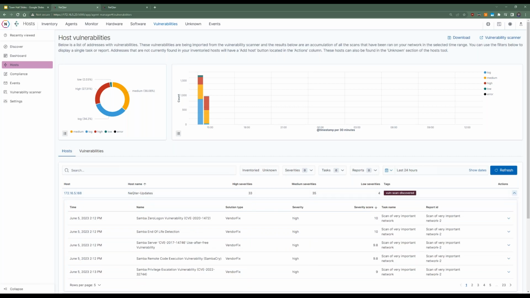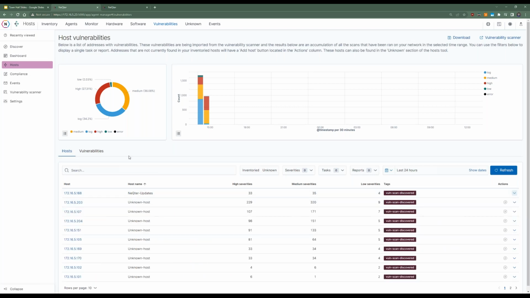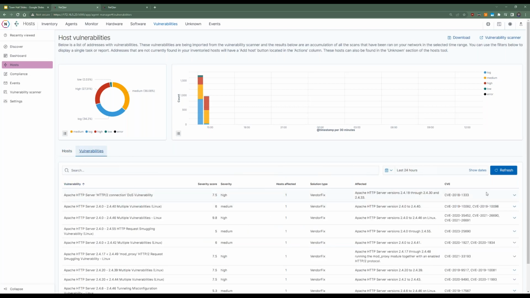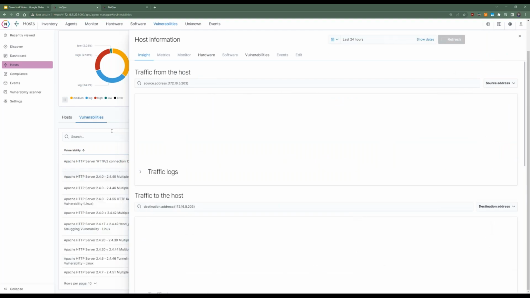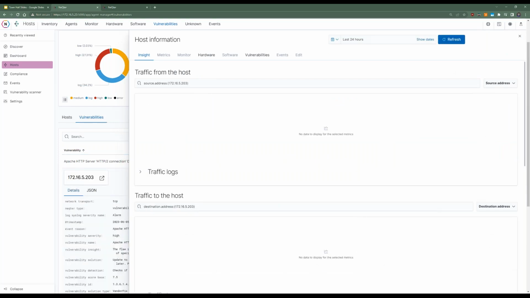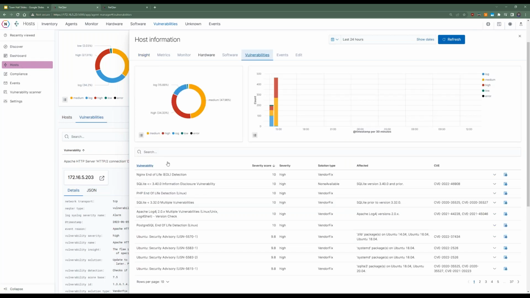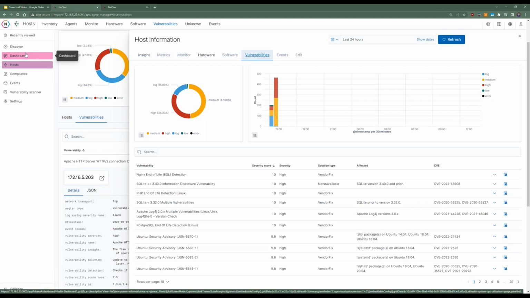You can also see, if we click the drop down, all of the vulnerabilities associated with the host. And if we go to the vulnerabilities here where it's listed out and we see the vulnerability, we can also click on this nice kickout, which will open up this particular host's Insight flyout. So as you can see, we're starting to continually meld together the different areas of the tool. So we're really shaping up the host tab to be where you go in the platform, and then if you need to kick out for more granularity, you're going to be able to do so in the dashboard and the vulnerability scanner areas if you like.